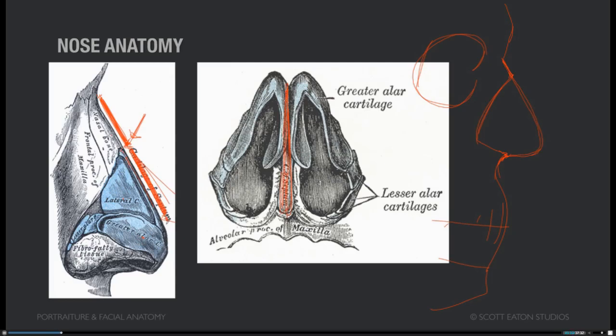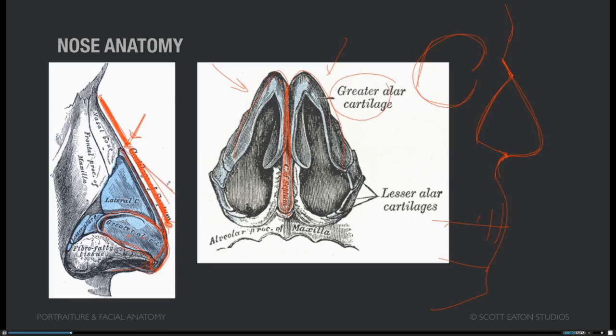Okay, so we make our way down to the bottom of the septal cartilage, and you'll see here, at least in the profile, that this starts to dive around and shows up again here, right? Because at this point you get these two pieces of alar cartilage that wedge onto it either side and just slap together, and those create the ball of the nose, the dome of the nose at the end. These greater alar cartilages are the pieces that make crazy shaped noses. That gives all the variation.